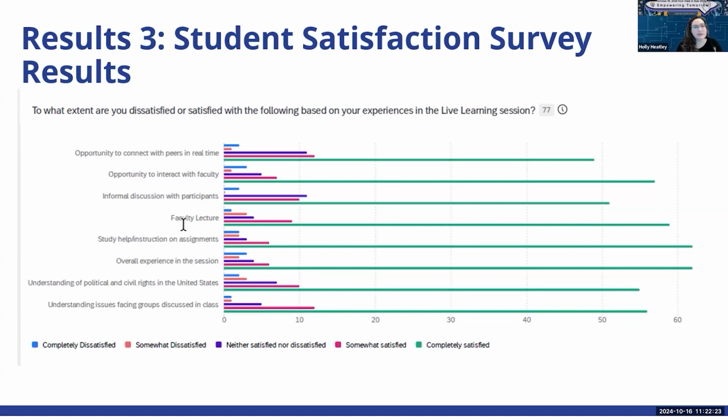One thing to note here is that there's a strong possibility of selection bias, in that it may be likely that the students who preferred the live learning sessions, who really liked them, opted into the survey, while those who didn't prefer them did not. And also you'll notice a 14.5% response rate is relatively low for student satisfaction surveys. So that is another issue to consider here.